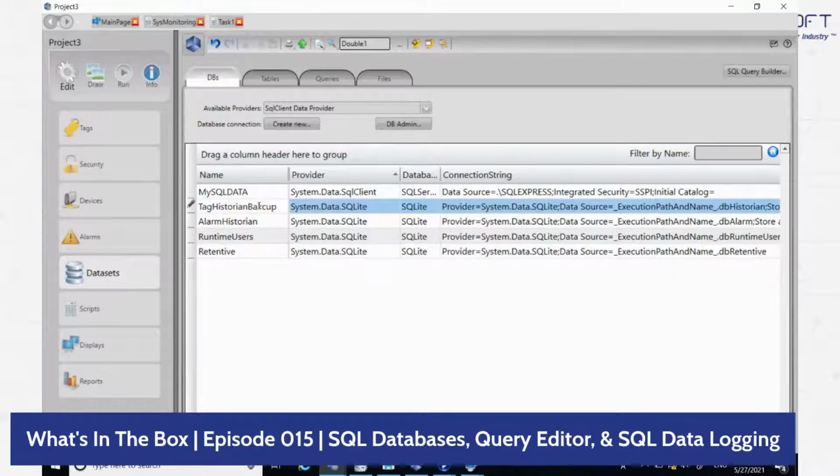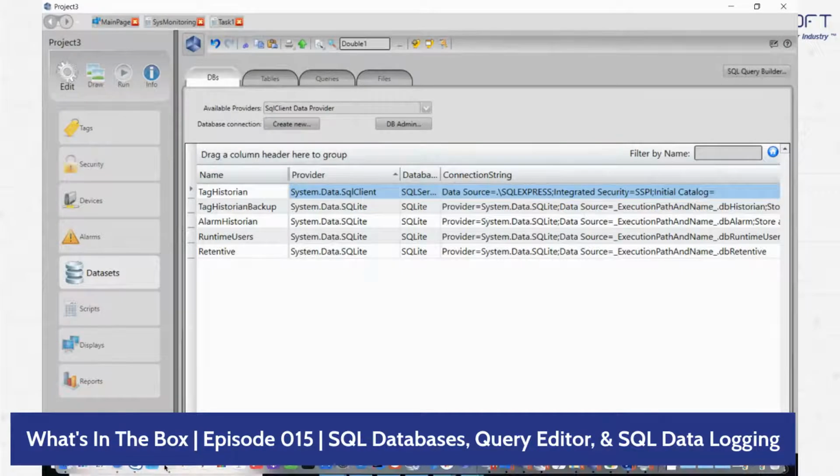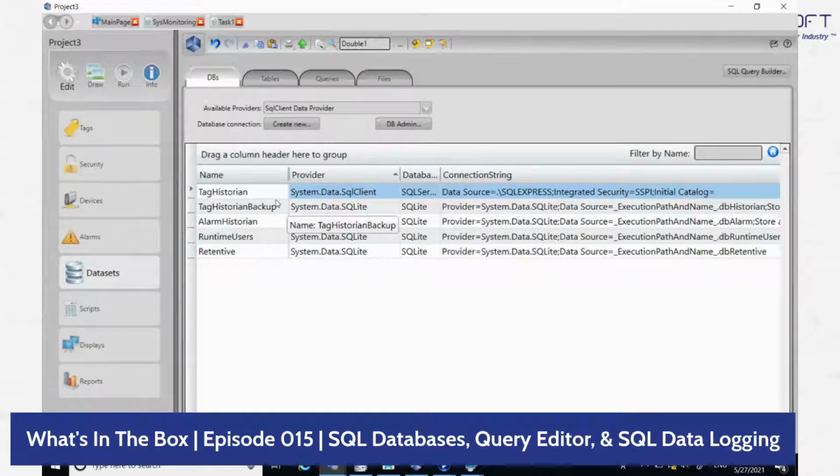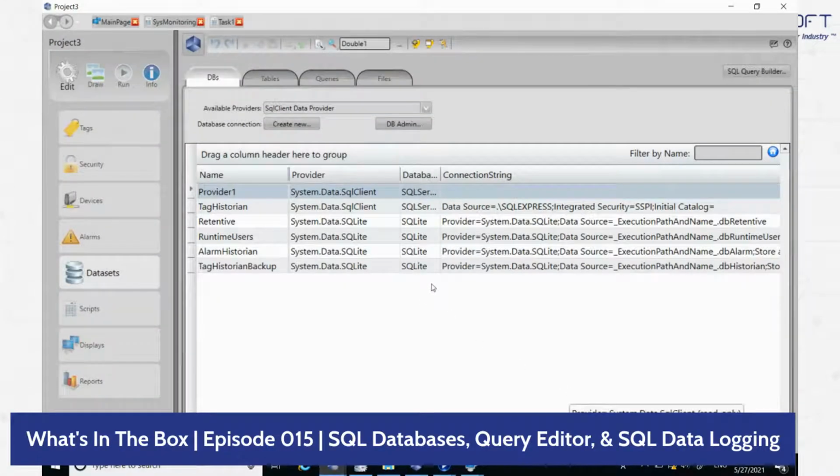So this tag story, I'm renaming this connection to tag story and backup. It will no longer be my tag story. And this one now will be my tag story. So just by renaming the predefined connections, now I'm pointing the tag story to that SQL database.